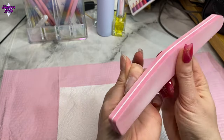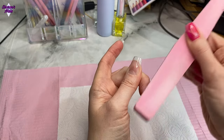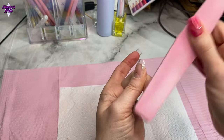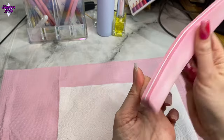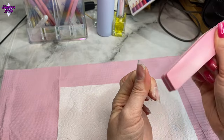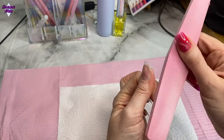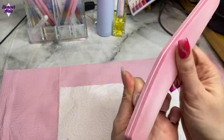I used to always have square nails — when I first started doing nails they were really square, then I went to coffin nails, but now I've come back to square again. I just love them, especially for my nail bed shape. My nail beds are quite long so the square ones just suit me better.